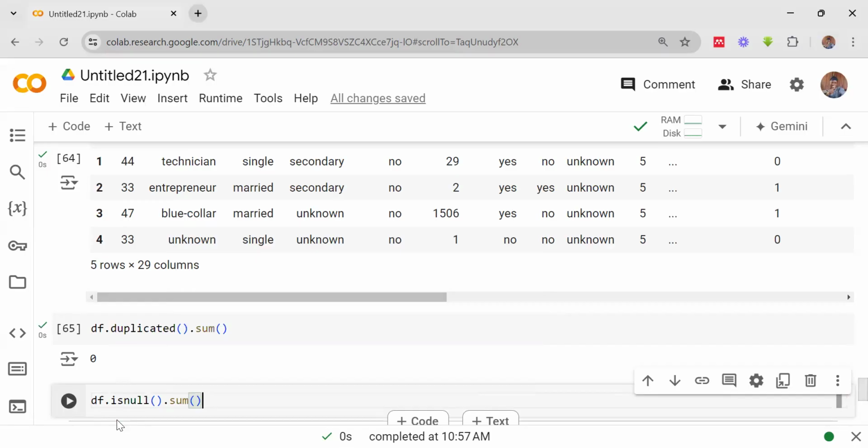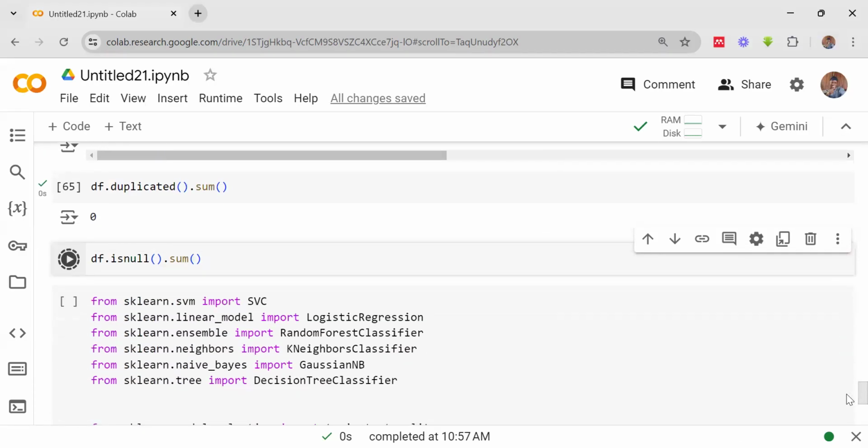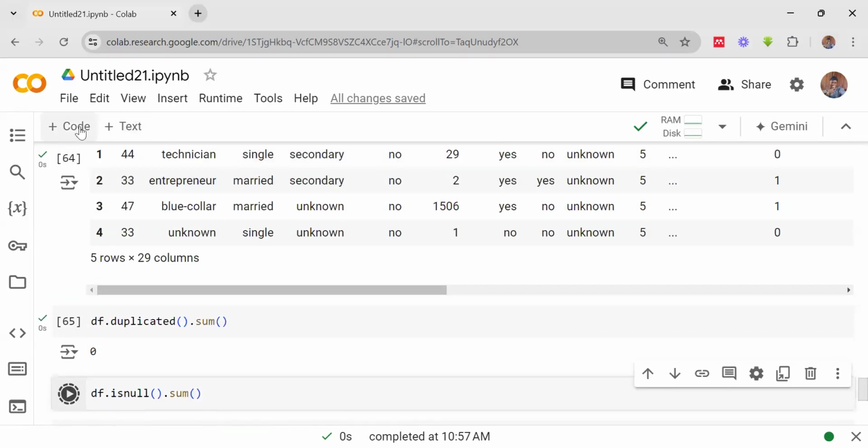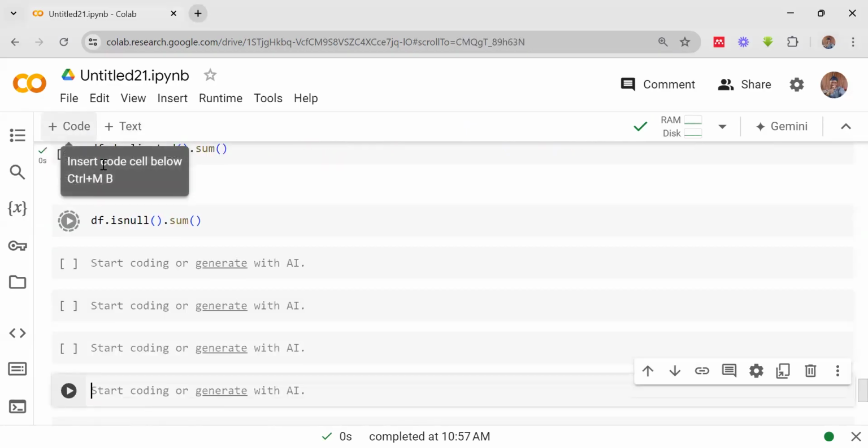Okay, and I run. Of course, there is none. We already know from our describe, etc. But I just want to do the normal thing we are supposed to check. I don't know why this is running forever.